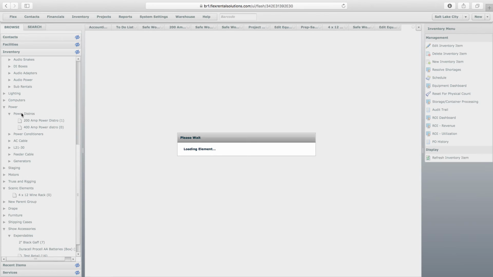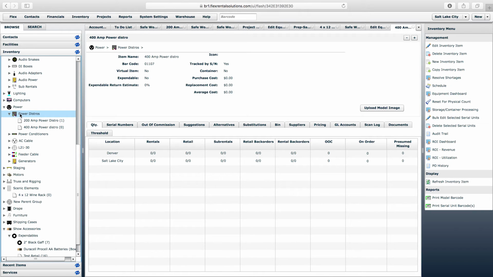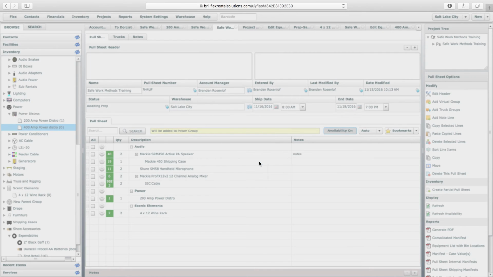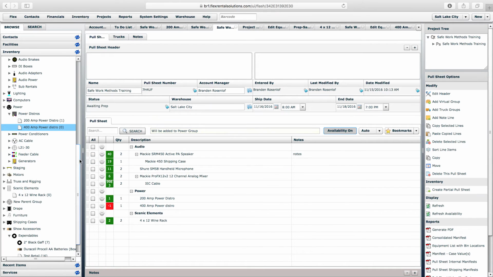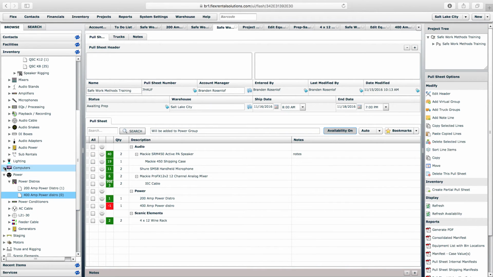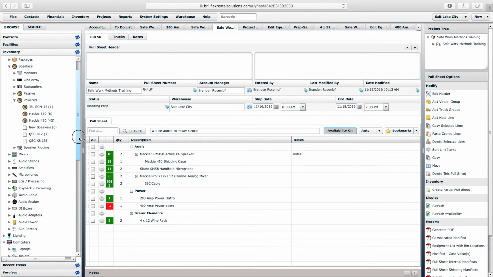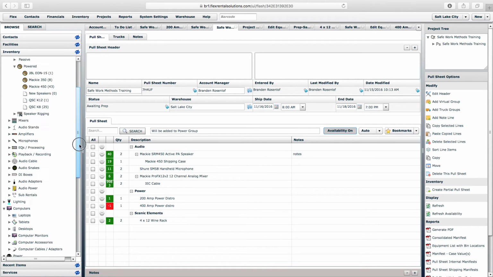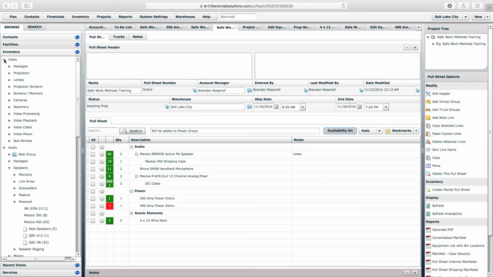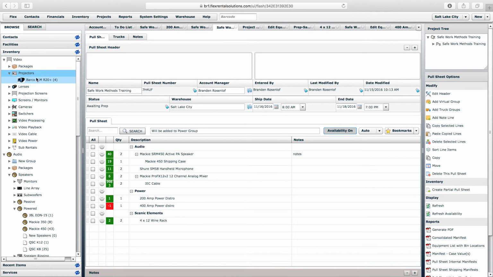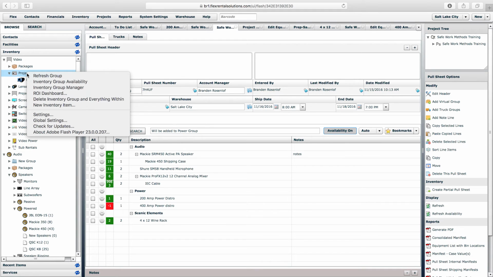So this item's already in a group that has safe work methods assigned to it. So when I put it on a pull sheet, in fact, let's even take it a step further and let's say, I'm trying to think of a good example really quick, maybe something like projectors. If I have video in my projectors, a lot of times, especially with the higher end projectors, you're probably going to be using a distro.